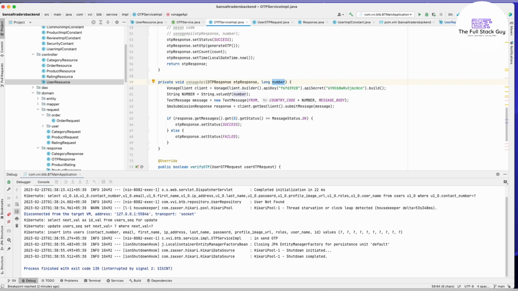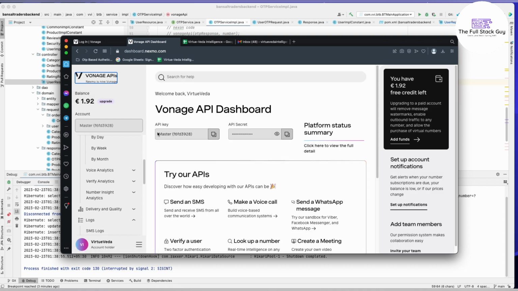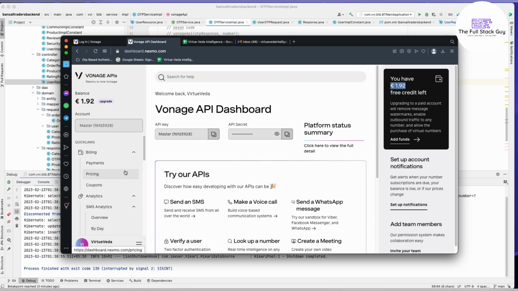If I may share the screen with you, this is the Vonage API login screen. You can log in with some number which you have, and we have this much credit left. We don't have much credit left. We are very poor people. They provide a €2 credit limit for the free trial. So they are also poor, because they just provide two euros.